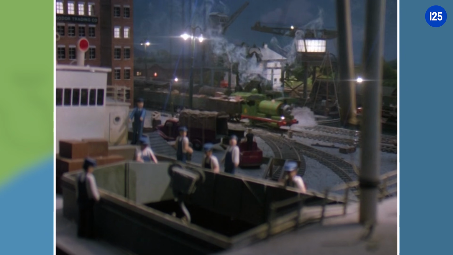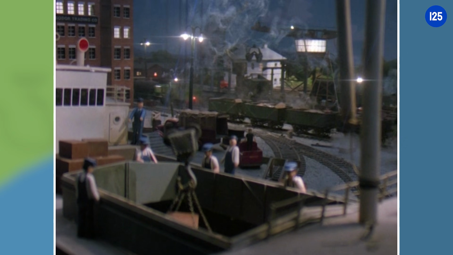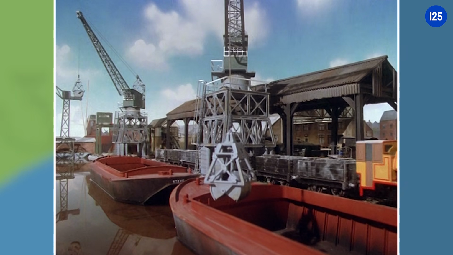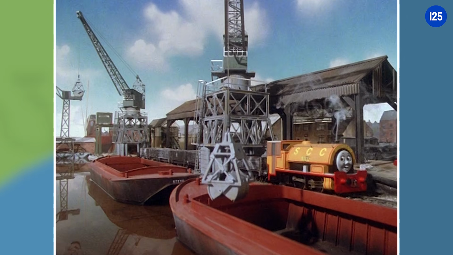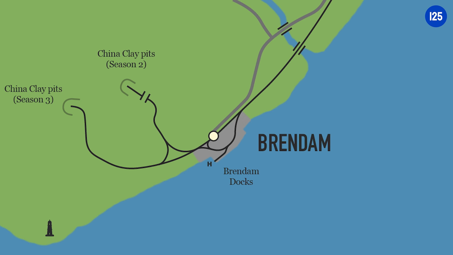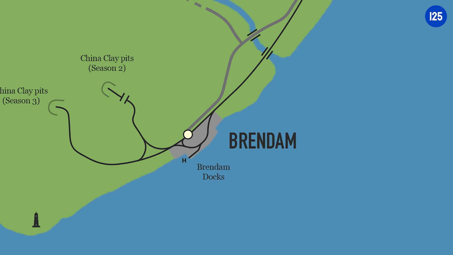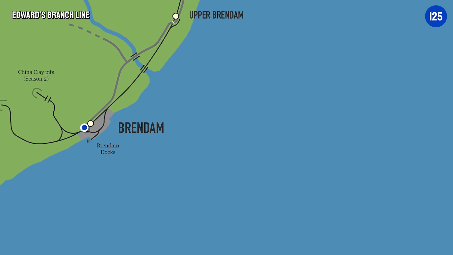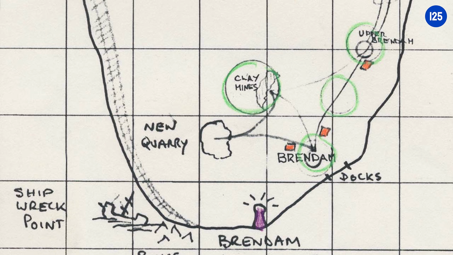It's gigantic, and like the various shunting yards at Knapford, are kinda hard to accurately portray in such a small space. So again, just use your imagination to decipher where they are within this little bubble. Beyond Brendam Docks is the line to the China Clay Pits. As the Mitten map shows, there are 2 quarries in the area.